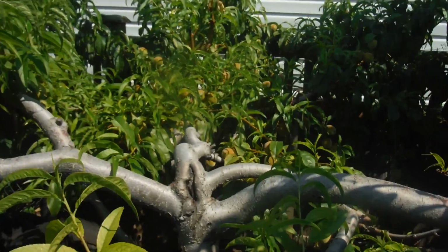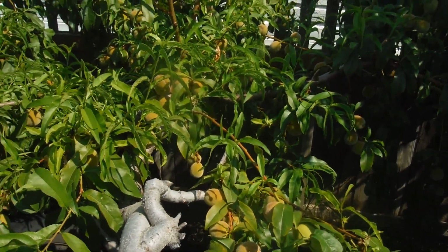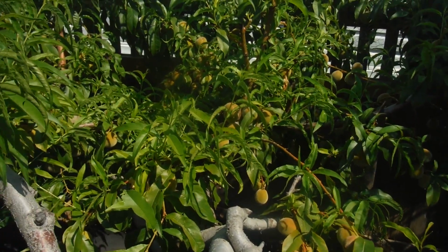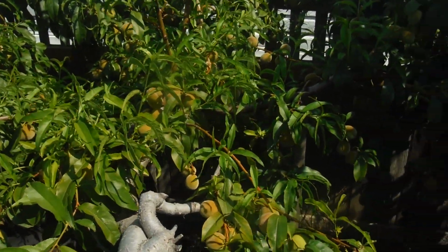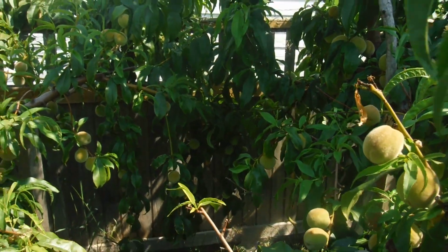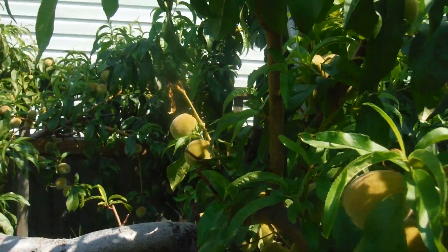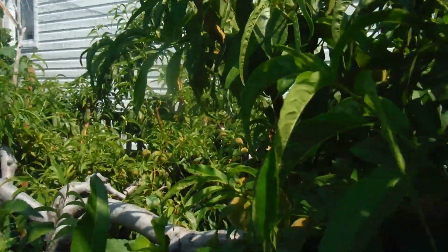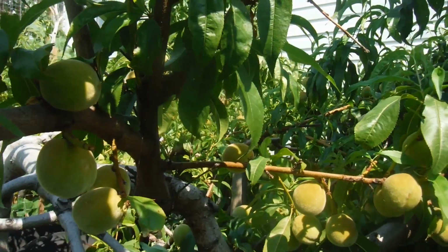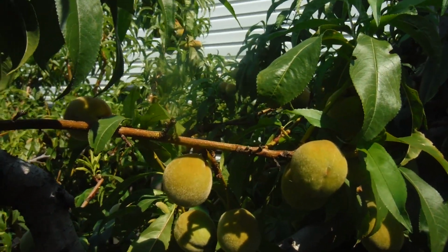Peaches. Just loaded. My peaches are freestone and they do take longer. Off this tree, I always expect to get peaches, nice big juicy ones, by mid to end September.